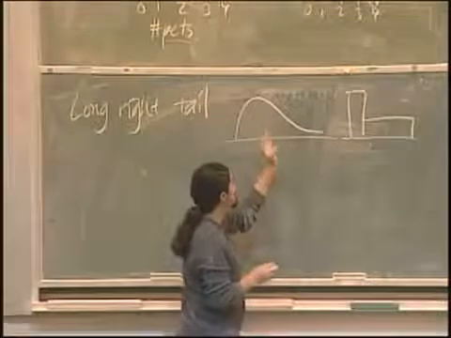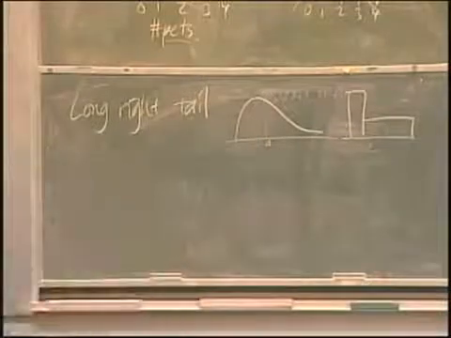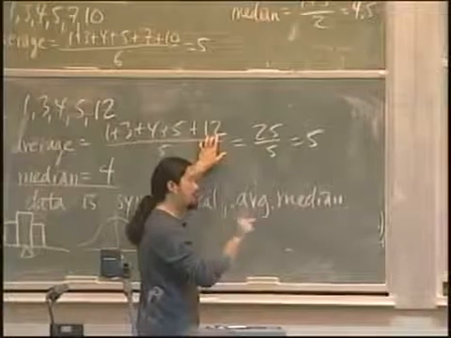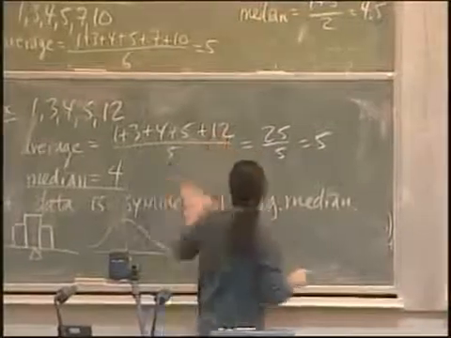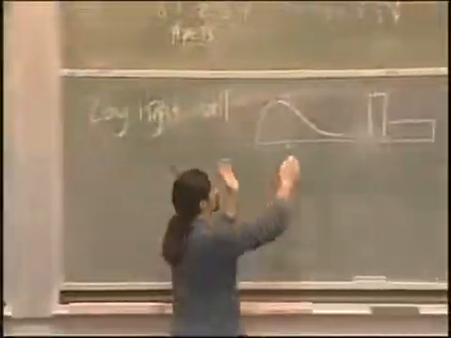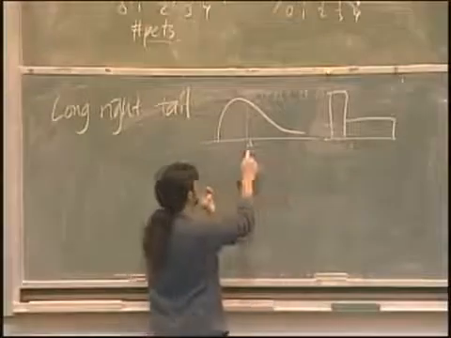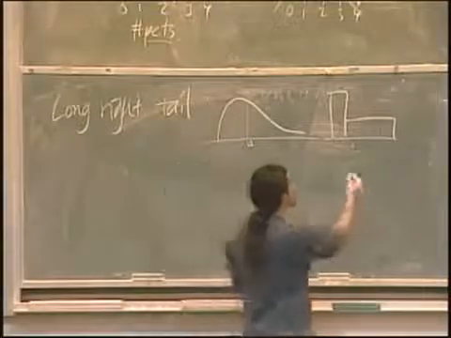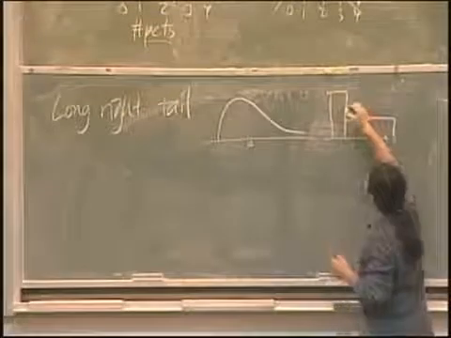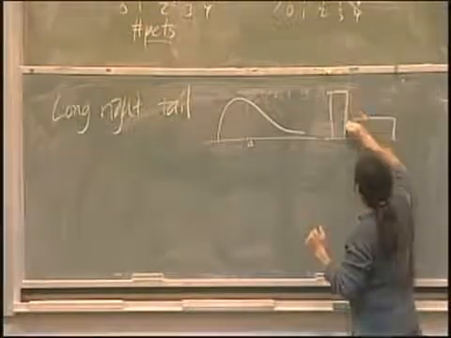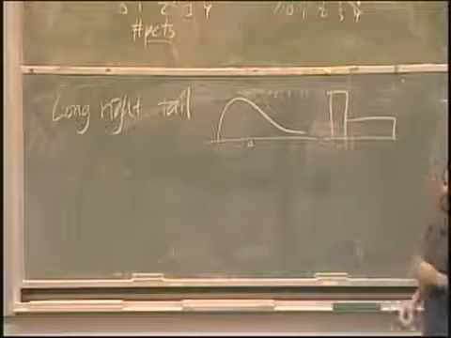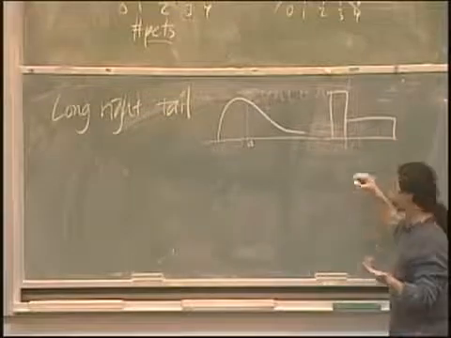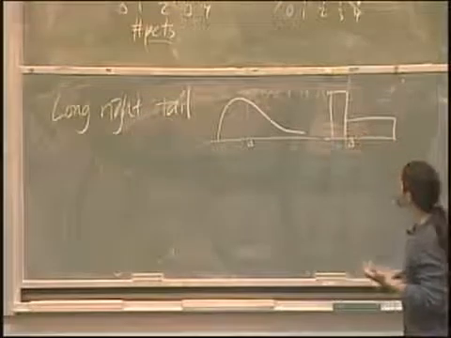There's some extreme stuff that's going to have an effect on the average, but not the median. Just like here, when I move this value up to 12, the average is going to go to the right a little bit, but the median is going to stay the same. So here, if I stretch things off to the right, the average goes a little bit to the right. The median still has half the area on either side. Here, with my hypothetical income data, I said 50% in this bar, 50% in this bar. Okay, so that's where the median is. The average, the balancing point, should be a little bit to the right of that.